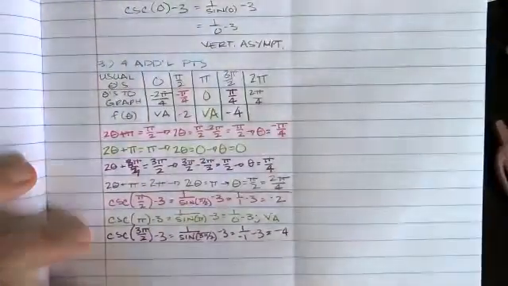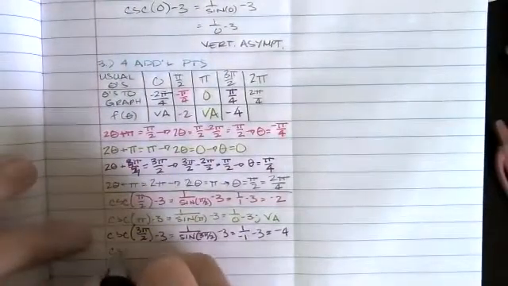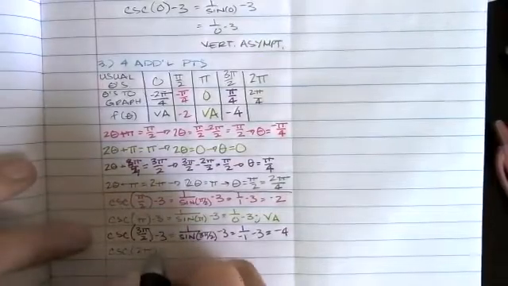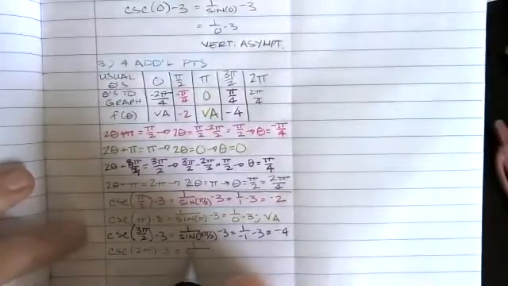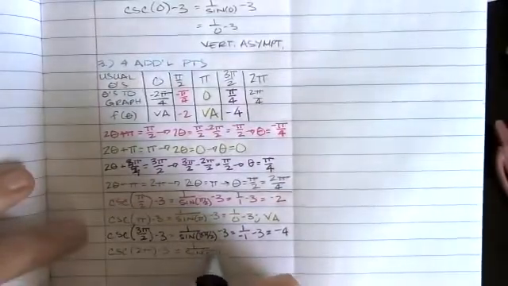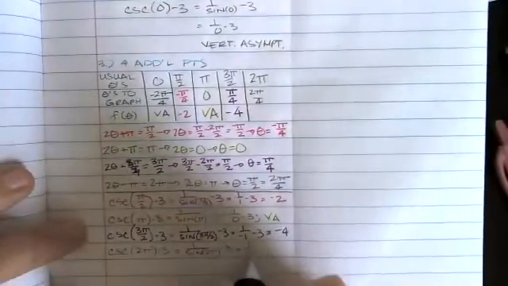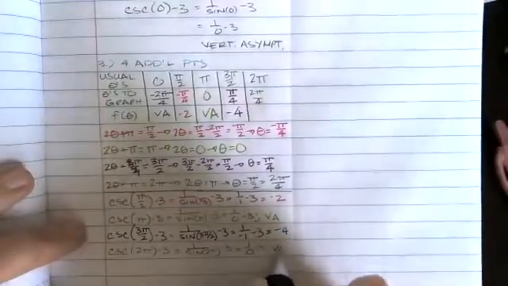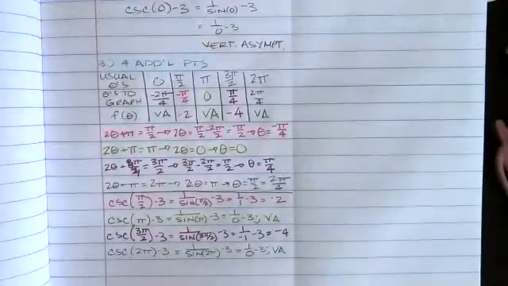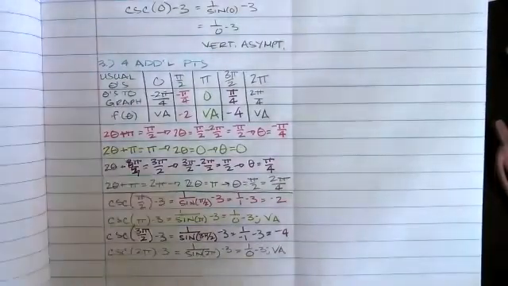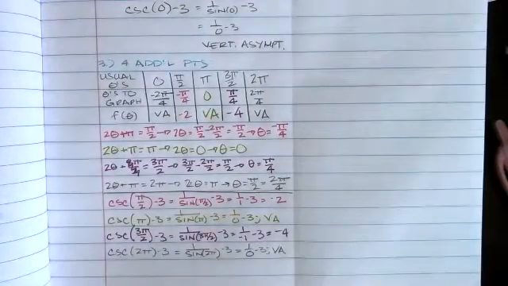And then the very last thing that we've got is the cosecant of 2 pi minus 3. But again, that'll be 1 over the sine of 2 pi, which is 1 over 0 minus 3, or a vertical asymptote. Okay. So I think we can graph this quickly if no one has any questions, or I'm happy to answer questions too.